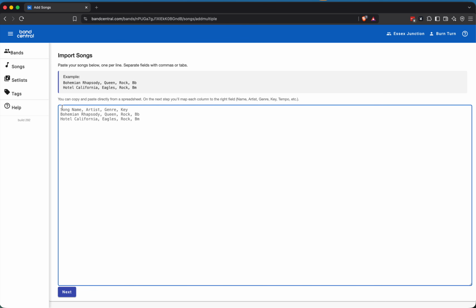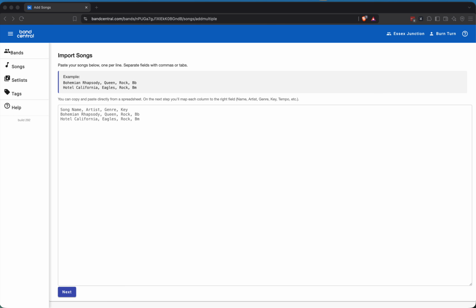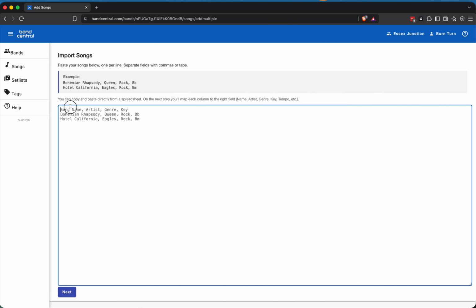So here's the example of how you can add multiple songs. So if you had a spreadsheet, you could just go ahead and upload the metadata for that. What you saw in the back is just showing you an example. It's kind of like a watermark on the text area here.